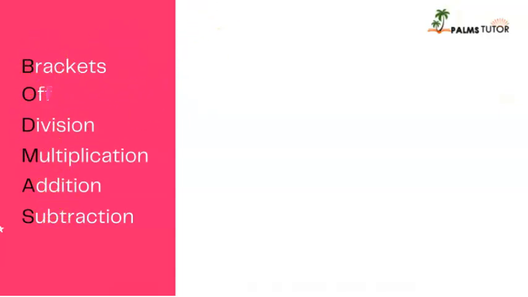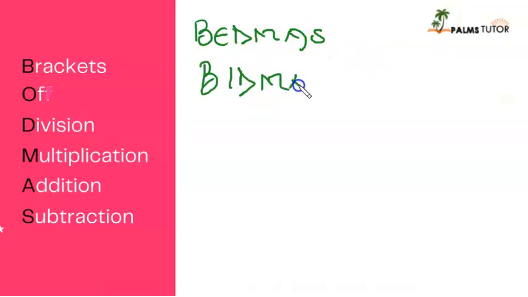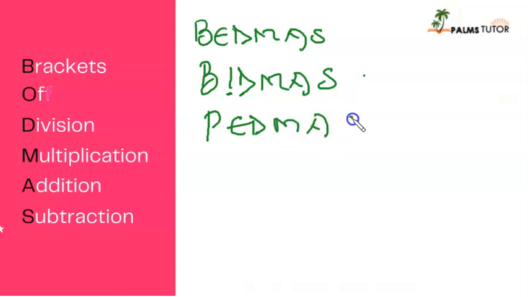Now, some people will also say BEDMAS, depending on the names used to represent some of these things. In this case, B still stands for brackets, and E stands for exponents. The I also represents something similar to exponents. We call it indices. Some people say PEDMAS. The only thing that is different is that we have P, which in this case represents parentheses. Bracket, parentheses, same.